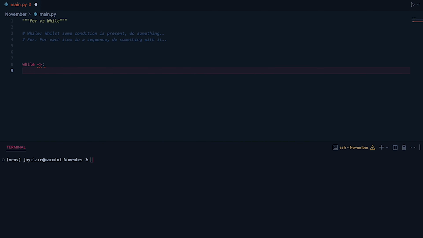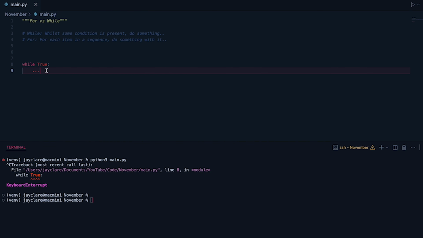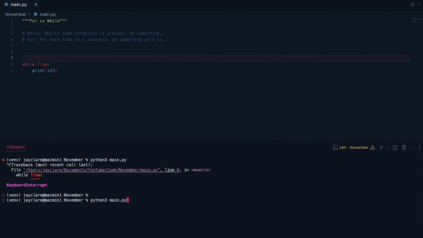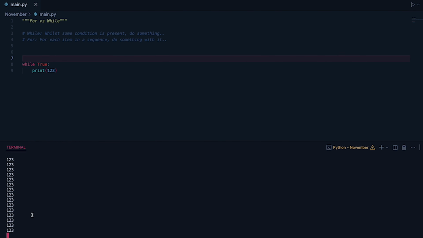So if we do this, this is then going to happen forever, basically. So if you just hard code it and say while true, it means that this is going to happen forever. So if we hit run now, see how our program is running? It's never ending. That's because of our while loop. So let's close that again. Let's just do print 1, 2, 3 to be a bit more obvious about this. And there we go. That's going on and on and on.